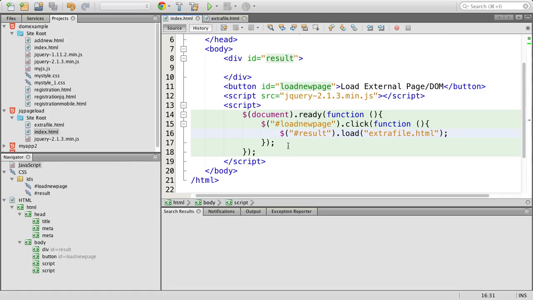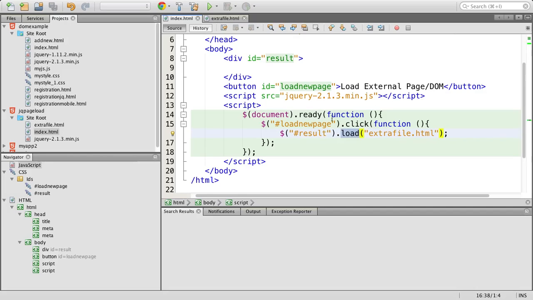So the page is asynchronously loaded, and of course it is loaded into a different DOM using a method called load. This opens various other opportunities.